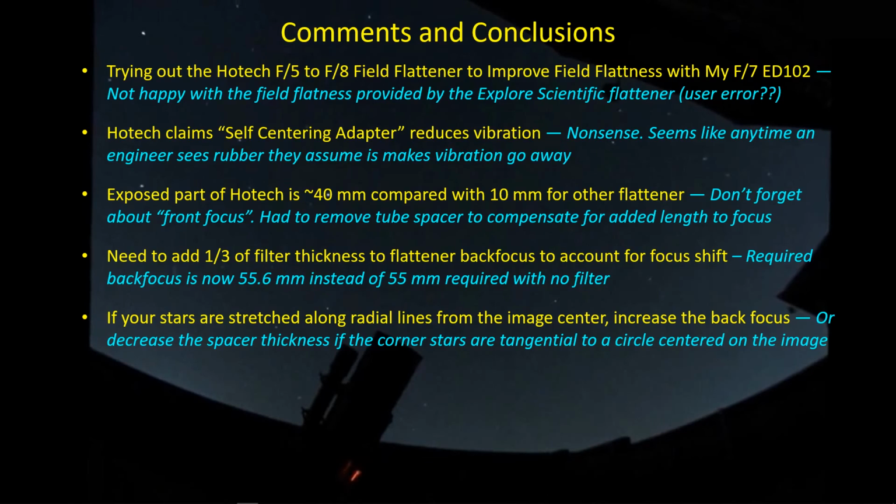We also looked at the image characteristics that give us a hint as to whether or not we need more or less back focus. If the stars are stretched along a radial line pointing at the center of the image, then you need to increase your back focus. On the other hand, if the stars are stretched more in a tangential direction, that is tangential to a circle with a center at the center of your image, then you need to reduce the back focus.